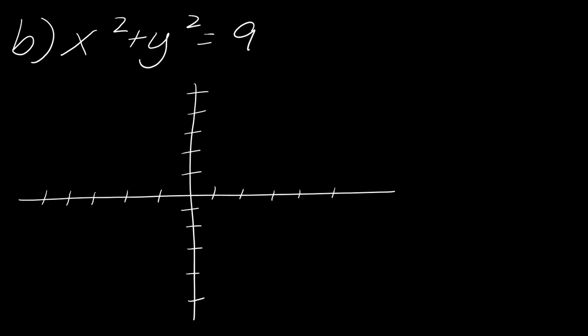All right, so why don't you try this one? Just give it a go. Hit play when you think you've got it. So in this case, since I have no plus or minus, my center would just be (0, 0), and my radius would be equal to 3. So there's my center, and then I can count out 1, 2, 3 in each direction, and then the moment of truth.